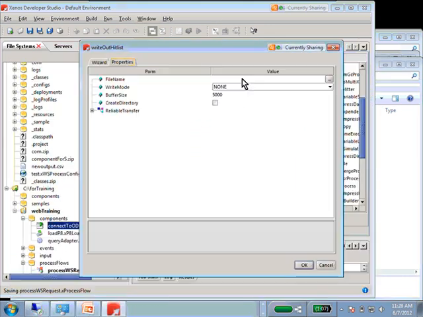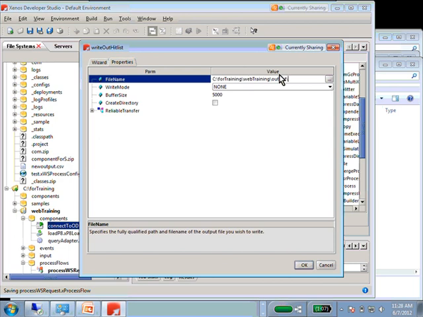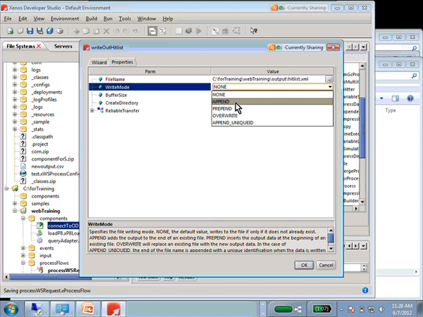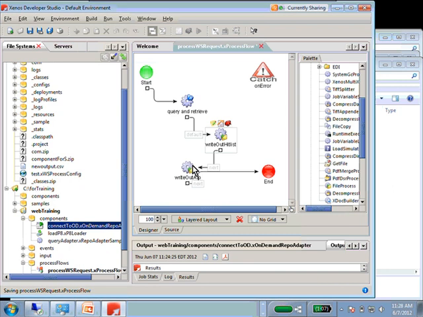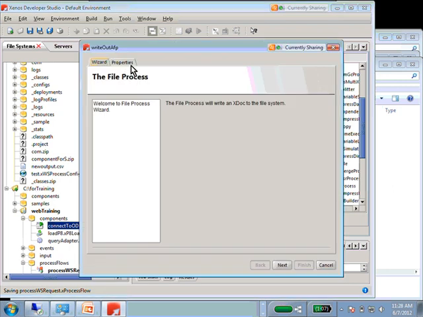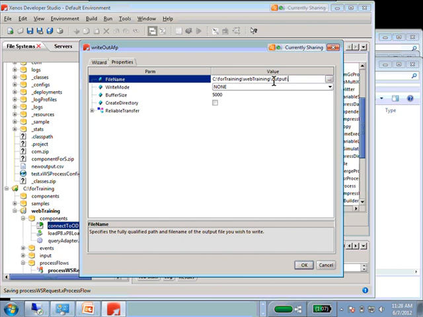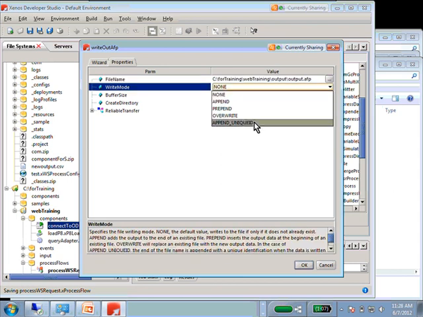Copy that over into here. I'm going to append a unique ID. I'm going to write out the AFP to the same place, only we'll put that AFP, and append a unique ID. Click OK.